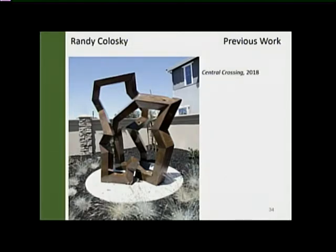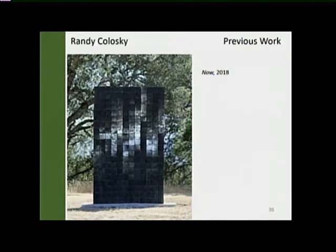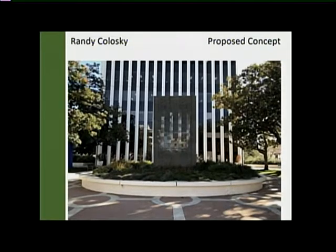And then another very different sample of his work, a more recent commission. This piece is made from an engineered ceramic that looks solid at one angle and then completely transparent from a different point of view. So you can see through the piece. We're really intrigued by that particular material, and we approached Randy to ask him if he would be interested in considering the concept for us. We didn't know which direction he'd go, and likewise, he keeps experimenting and working with this particular material, and this is his very basic sketch for King Plaza.